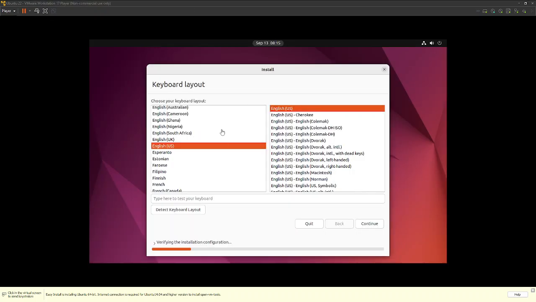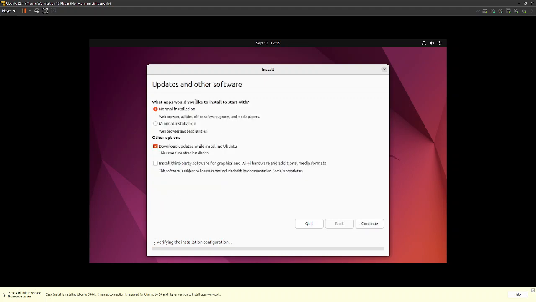Now that we have it loaded up, you're going to choose your keyboard layout. So I'm from the United States, so we're going to be putting English and US, and then same over here, just normal, and then press continue. It'll load, and you can also test there. And then we're just going to be doing a normal installation, and then we're just not going to do that since it'll take more time. But you can, it just saves time. So actually we'll be clicking it, and then press continue, and then it'll load.